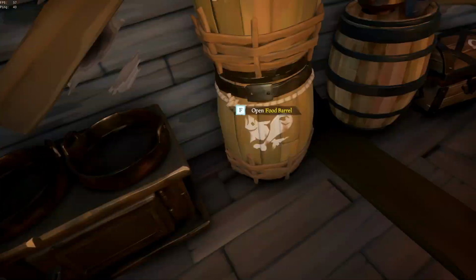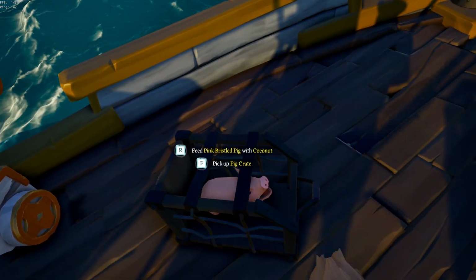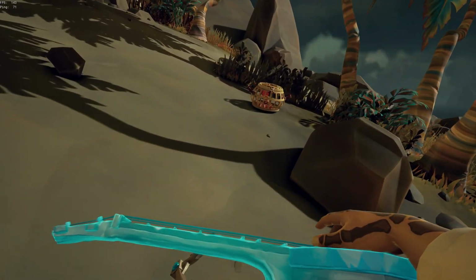Any fruit can be offered to the pig to feed it. Since the different foods have no difference, I would recommend only offering them bananas. Additionally, the pig requires a pig crate to catch it. Finally, we have the snake.